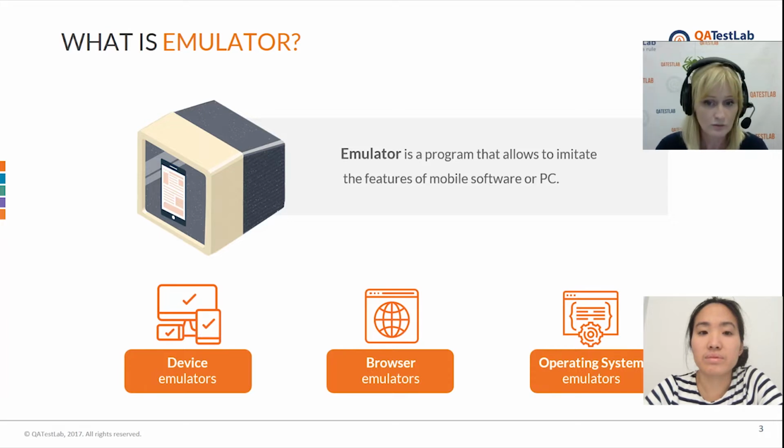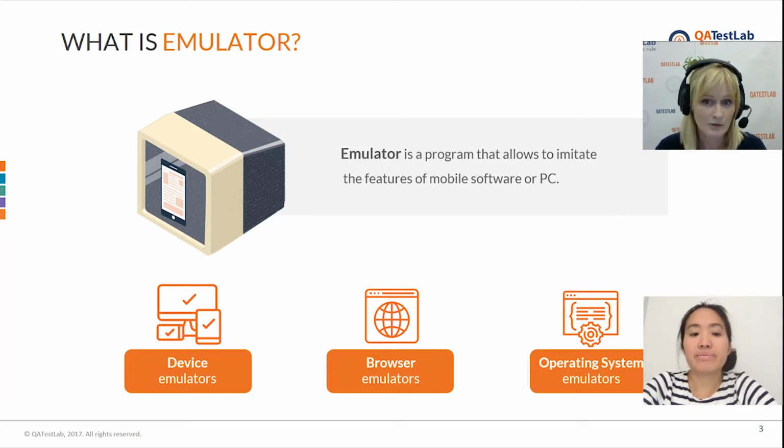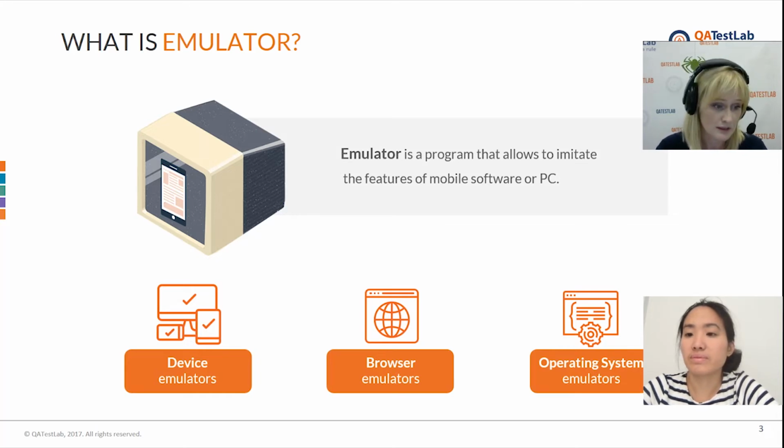First of all, I want to talk about 3 main types of emulators. Emulators are often applied to perform manual and automated application testing. They help to create the necessary testing environment, provide the essential tool set, and are mostly provided by the vendors. First of all, there is the device emulator. A device emulator imitates the work of an actual device, creating the necessary testing environment. Browser emulators perform the functions of mobile browsers. They check how the functions of a mobile application perform in different browsers. And we also have operating system emulators. They simulate the work of the necessary operating system to analyze the performance of a defined mobile application.